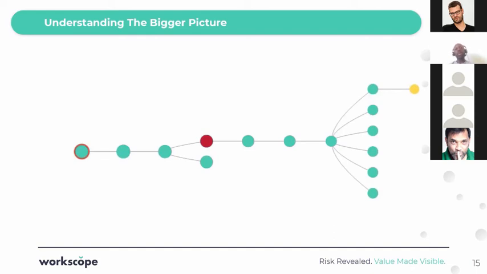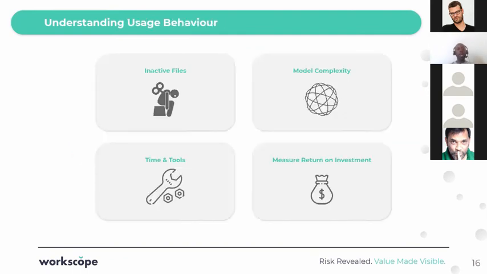So in this example, if I want to move to a new platform, I want to move all my files to SharePoint, I can't just move my file in isolation. I need to understand all the other files around me that are connected. So I move them together as a unit. And that's what we're really trying to help you understand: what processes exist around your spreadsheets, not just what spreadsheets exist. Once you understand this, you can then move on and start solving other problems more efficiently.